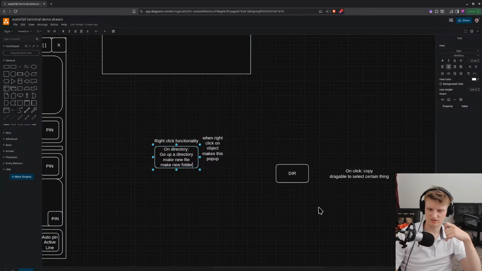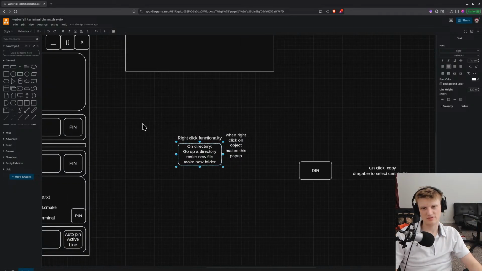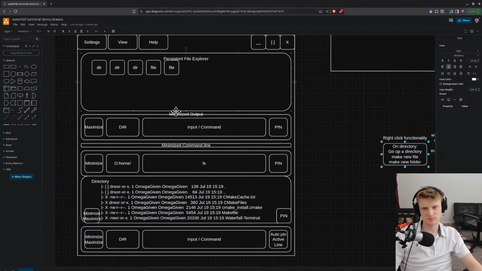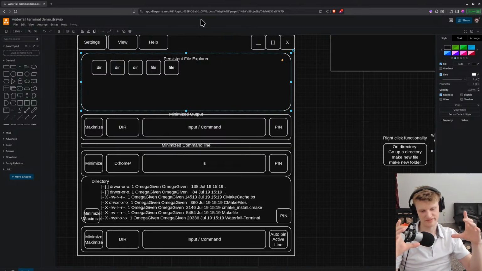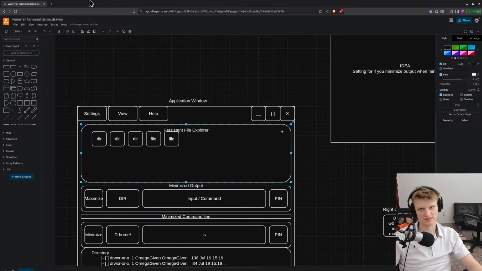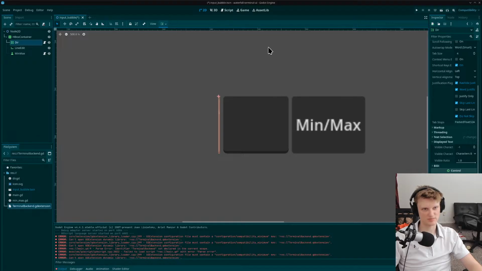Trying to think through how, so you can make new file, make new folder, because I'm kind of liking the idea that you have these commands, but you also have this persistent file explorer happening at the top of your thing, which is just telling you what's going on a bit. It's a very output-driven top section that helps you know what to do. I think that would be our best bet for what we want to do with this.